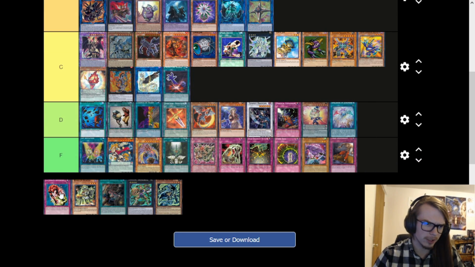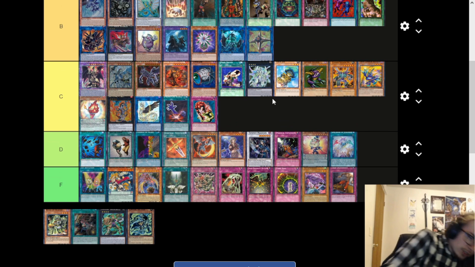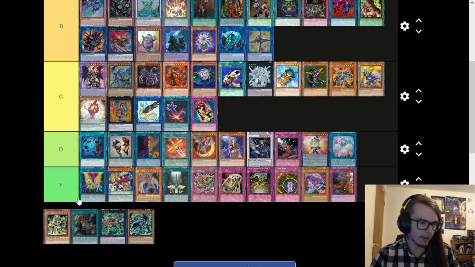Trap Dust Shoot could probably come off of the list and it'd be no problem. Ultimate Offering is very interesting, not as powerful, but being able to normal summon during your opponent's turn is kind of funny. You can potentially do more with it, but honestly, it's not all that crazy.